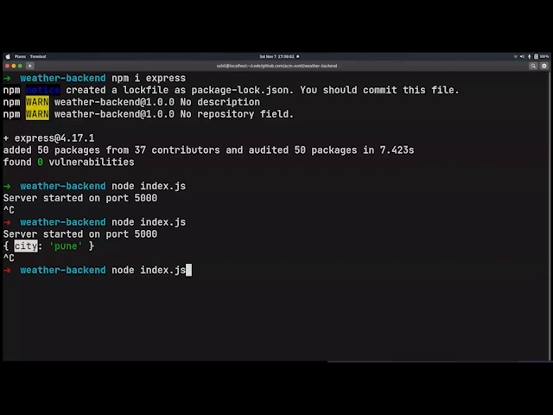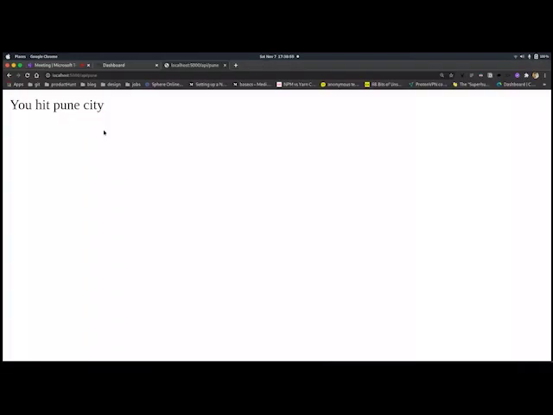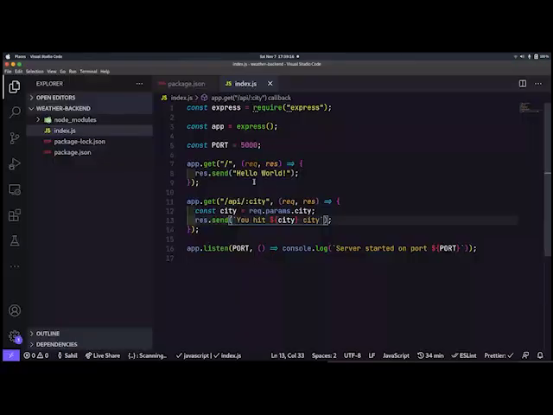And if I hit this again, notice that I'm sending localhost 5000 /API/Pune, and it's sending me you hit Pune city. Now instead, if I send Mumbai, it would give me you hit Mumbai city. So now we are successfully able to get some details through the route that the user is hitting us on. Now we can further use this city to process what city they have sent us and return back some temperature for them.